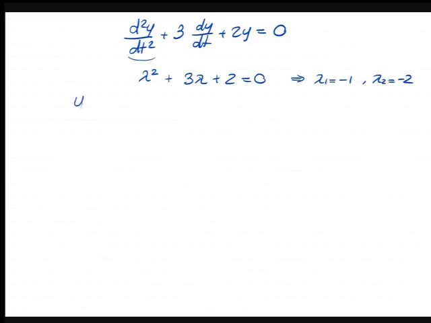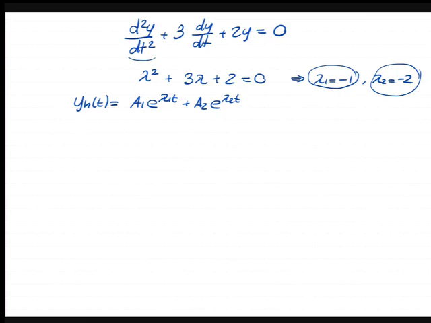So then the homogeneous solution, y(h) of t, is any linear combination of these guys. Some a1 times e to the lambda 1t and a2 e to the lambda 2t. The point is, for any lambda that's the root of this characteristic polynomial, e to the lambda t solves this differential equation. And any coefficient times e to the lambda t still solves the differential equation. Okay? If I pick 2 independent lambdas and make a linear combination, that still solves the differential equation. That's why we call this the homogeneous solution, right?